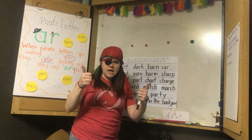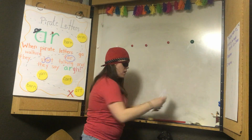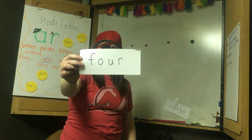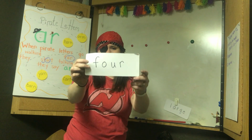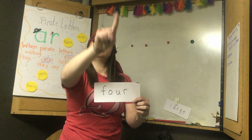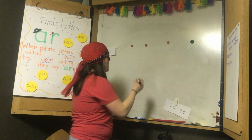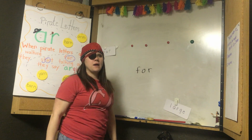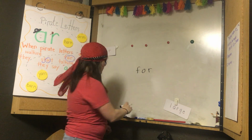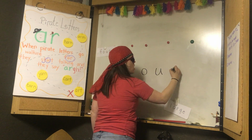Okay, time for me to show you our sight words for the week. Our first sight word this week is four. In your book, you'll see a picture of a sheep, and it says a sheep has 4 legs. F-O-U-R. So this is the number 4. Write it in the sky with me. F-O-U-R. Now, how I like to remember 4, because we know we've spelled this before as F-O-R, right? But that might be, I packed my lunchbox for school, right? With a purpose. But this is the number 4. And we spell the number 4, F-O-U-R.